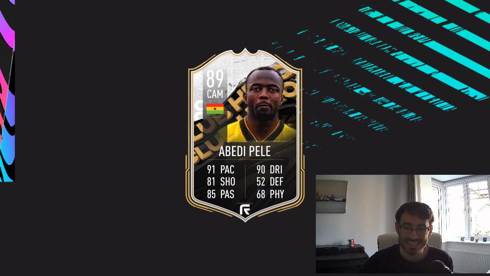Abdi Pele, 89 rated. Look at that. Pace, dribbling, absolutely insane. That link with Estienne is going to be absolutely fantastic. Only 81 shooting, but his passing is very nice as well. He's going to be very, very expensive because of the name and because of his insane pace and dribbling. He's certainly going to be able to more than rival a JJ Okocha card. He's going to be even better than JJ Okocha with his passing sense, but just throw on a cam style to get his shooting up, and you're going to have a fantastic card. I want him really, really badly.